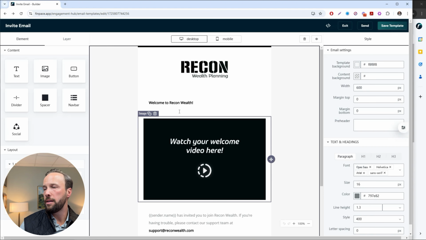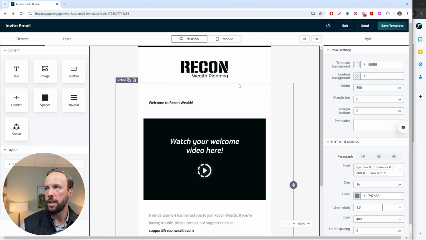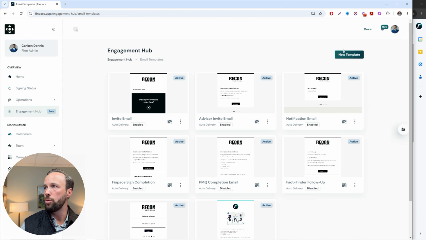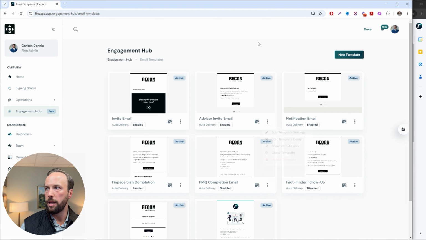Now we'll hit exit and you can change this as you see fit. In the next couple videos, we'll talk about automating this. We'll also talk about cloning this build out so that you don't have to go into each and every single one of these and change the design, right? And build it specifically. Now you can do that. You can have your email designer do that as well.